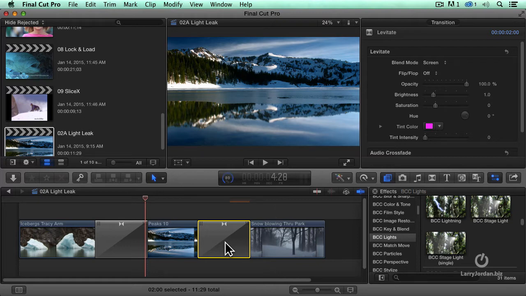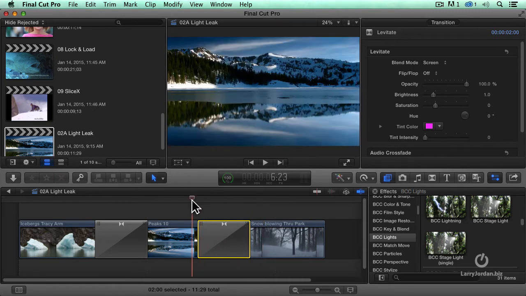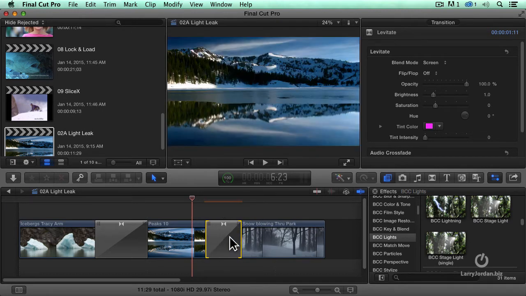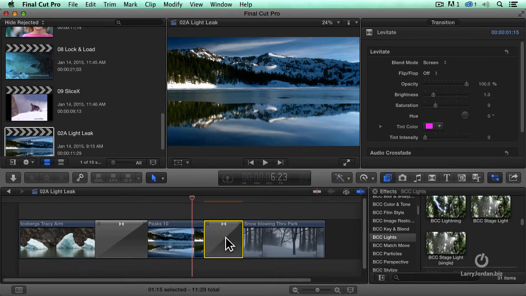It's much more interesting than that. Let's take a look at this next shot. Now, as with any transition, you can change its duration by grabbing the duration wing, as I call it, and dragging left or right. You can also select a type Control D as in David. That allows you to type in the transition. I want to have it run 1.5 seconds. Control R allows you to render whatever you have selected, the selected transition in this case, or selected clip or clips. Control R renders.